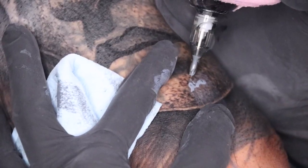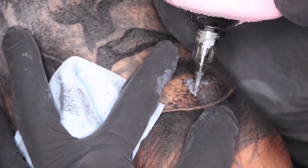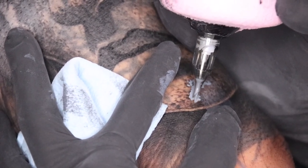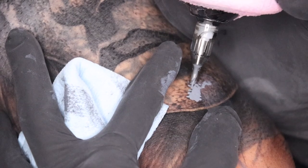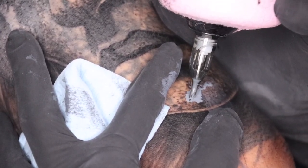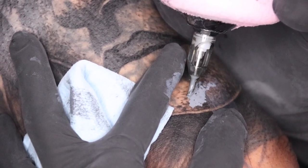With this, you gotta be a little bit more meticulous because you don't wanna touch the black dots because that's what gives it that effect. And if you add gray on top of that black, it's gonna make it look a little ashy. So make sure to take your time and go right in between those gaps.